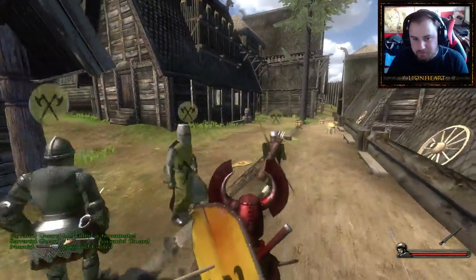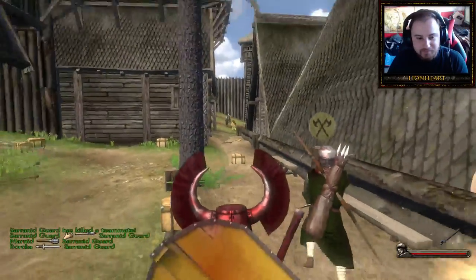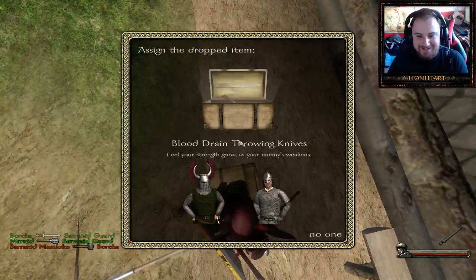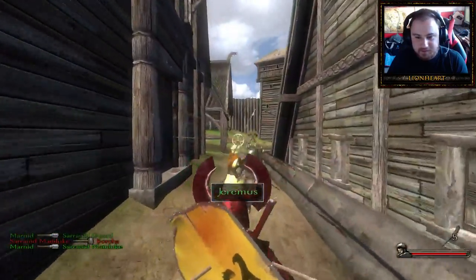Okay, they can jump really high, you mean? Yeah. They're killing each other. What? No. I think it's my heroes. I think I told them to charge a while ago, and they're still doing it. Oh really? Oh well. Good on them. Draining knives. Or some of them. Oh shit.